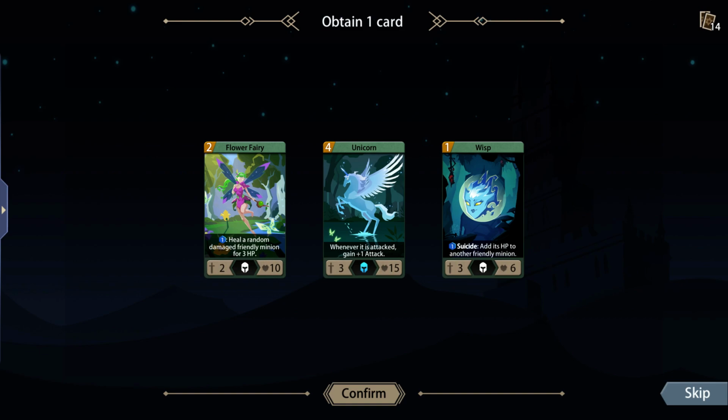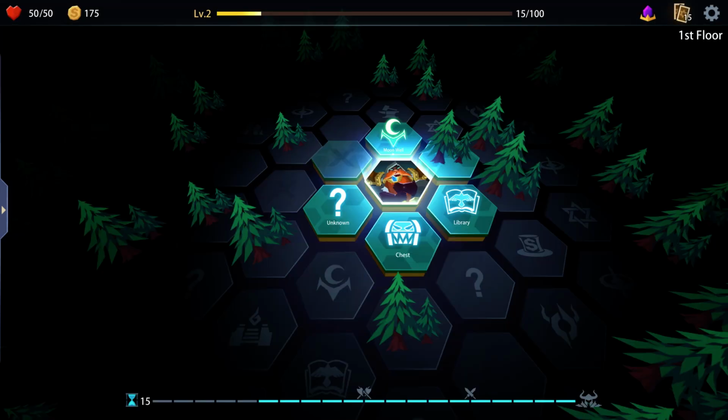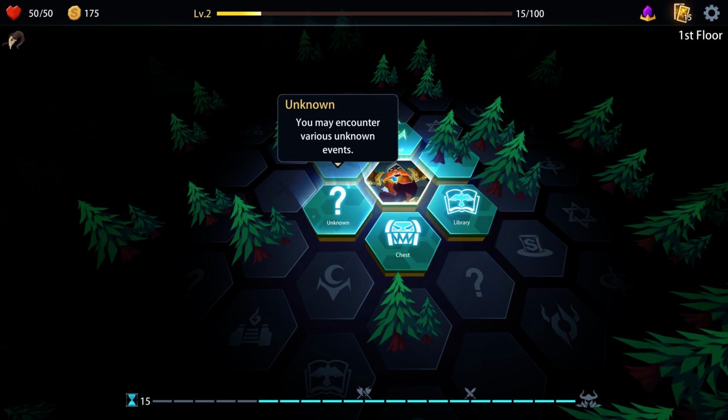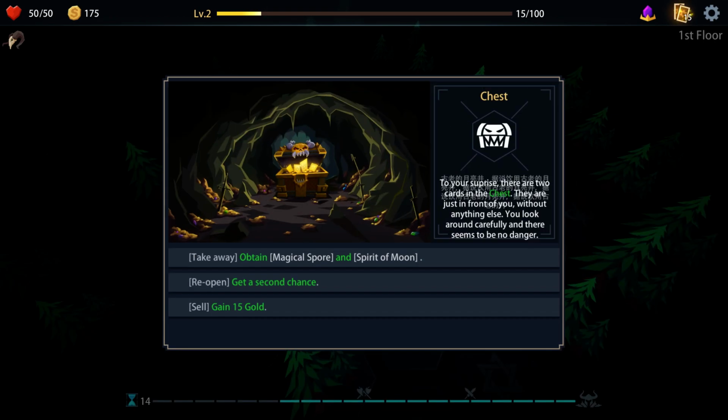Well, I guess I'll take the unicorn. I'm not sure if it's a good idea or not. I'm not playing with any kind of strategy here. Oh, so we definitely want to level up. What is this? Merchant. Like a shop. You can be healed. Alright, let's grab another card.